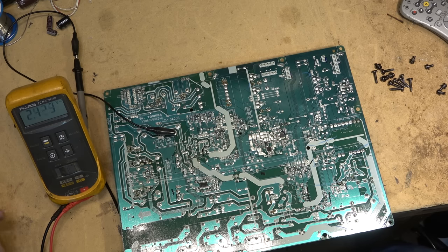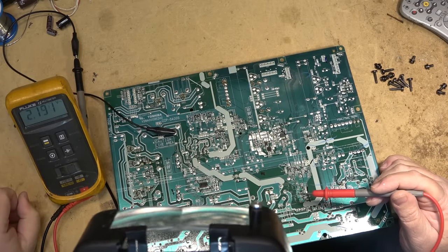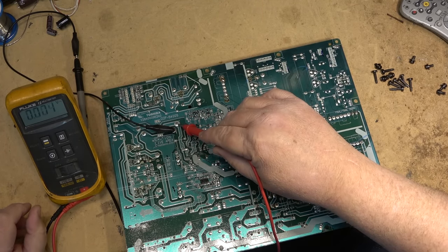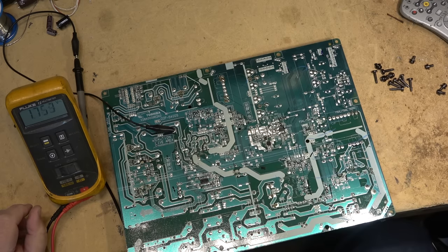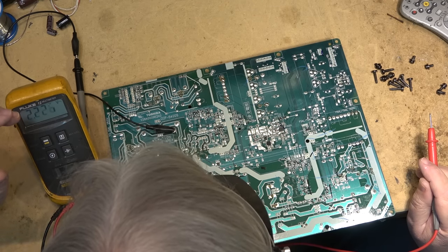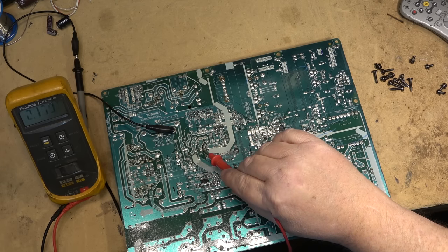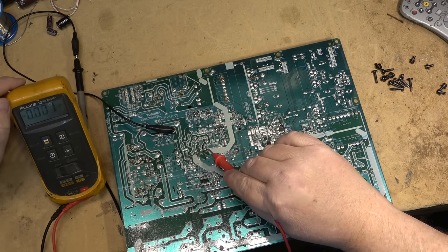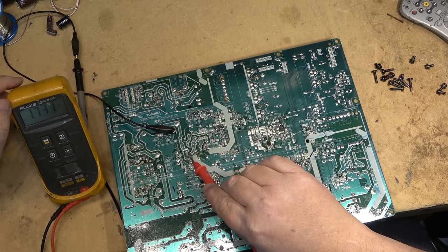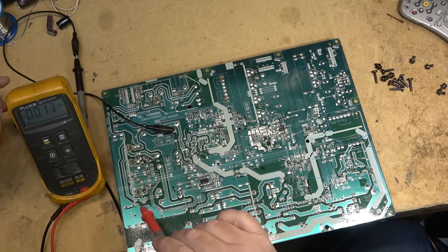The LEDs would switch on when the set turns on, but the set's not turning on because we're not getting standby. So somewhere between here and the standby rectifier there's got to be a component or connection that's open — that's what we're investigating. Without a schematic I'm just tracing the copper traces visually, but I should have a raw voltage on that filter cap, which I don't. I should have something on the primary — but I've got one volt. That should be like 150 volts. There is a fuse here but it's not open. Somewhere along here something's open.